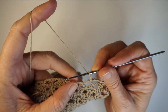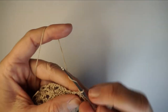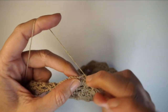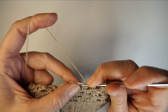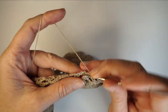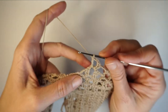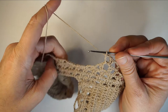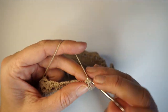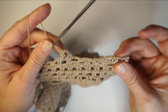1, 2, 3, 4 chains in the middle, in between them, and 1 single crochet in the next arch, and then make the second one here. Just gonna be 3 chains again, 2 double crochets, 1, 2, 3 chains, 2 other double crochets, all in these 3 chains from before. Your 2 double crochets and 3 chains, they're all gonna be in this arch here from before.